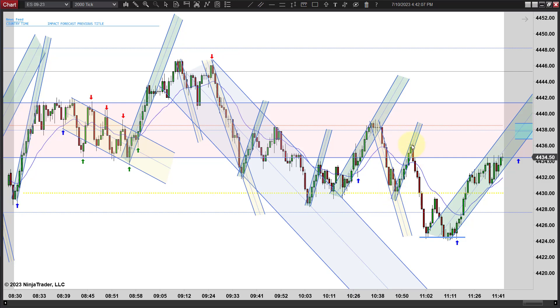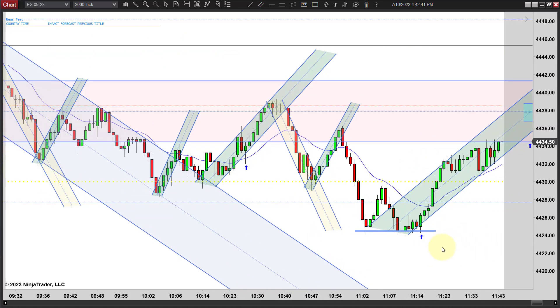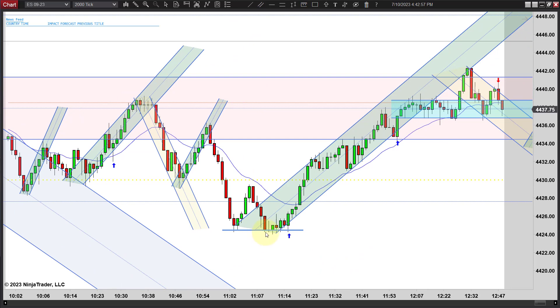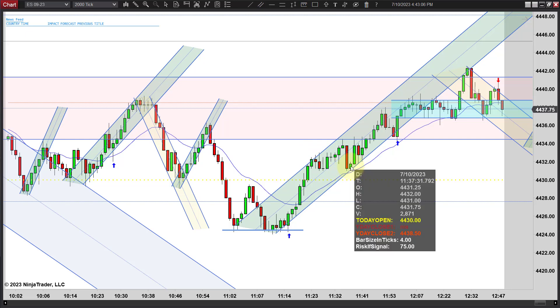You do have a trend line working here — it's the first break — and then it just turns down and takes off. I don't think you can go short there right into that EMA with that being the first break. You are looking for prices to maybe try to retest these lows again, and of course they do. If you get a measured move — that's this dashed line based on the width of this — it just shoots right through, but does find support slightly below that. Notice you make a one, two, three triple test and a big nice bar. This actually breaks lower first and turns up — you could trade that on an engulfing bar if you wanted.